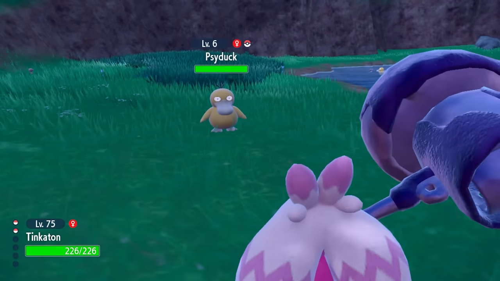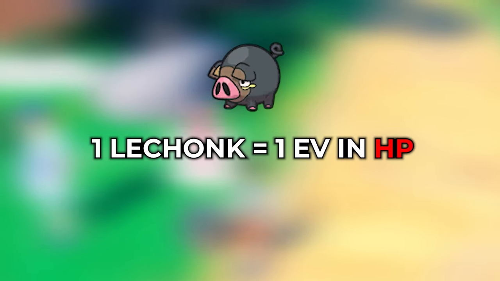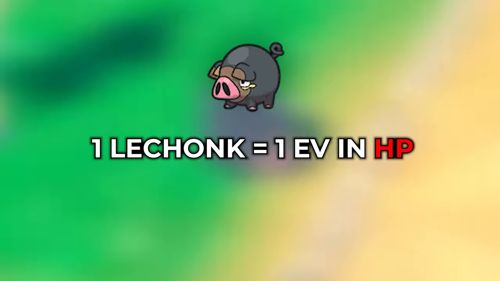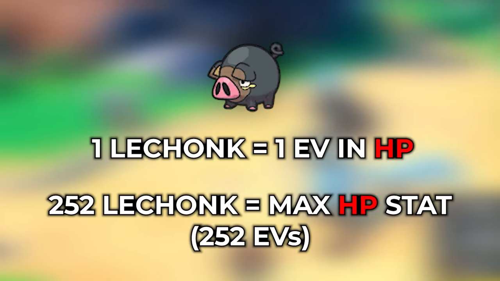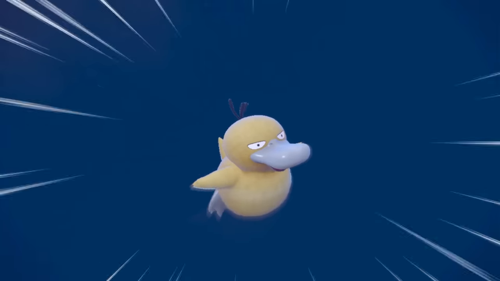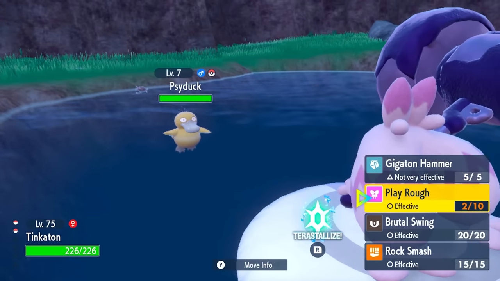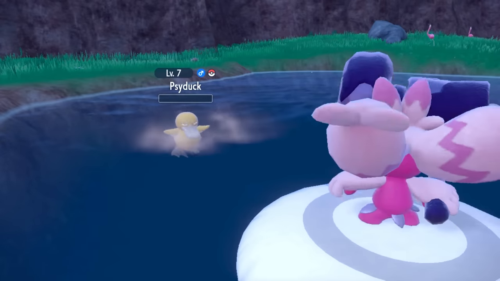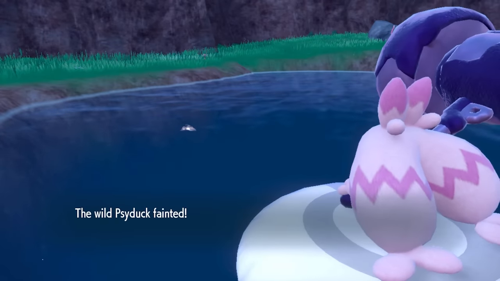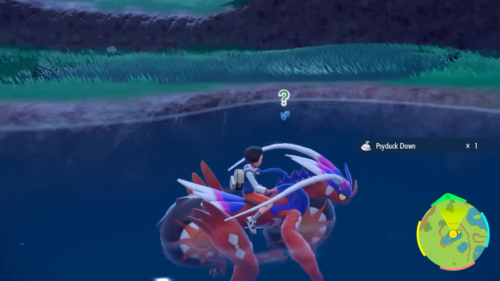Every Pokemon that you battle in the wild gives you their own EV point in that specific stat. Lechonk gives you one EV in HP. So you would have to battle Lechonk 252 times in order to max out that stat. That's a lot of Lechonks, and that's going to take you a very, very long time. Luckily, in Pokemon Scarlet and Violet, they already give you access to the EV training items at the beginning of the game. So for those people who want to be hardcore EV trainers from the start of the game, this is the solution, and it requires you to not have to knock out 252 of one Pokemon.